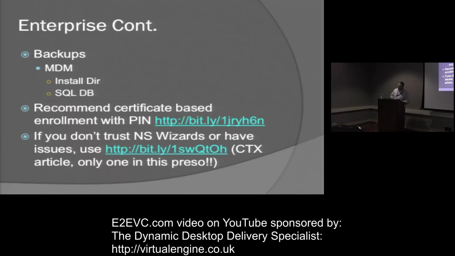For enrollment, I recommend, and actually sat in a couple of sessions and heard the same thing, so I'm glad I'm validated, certificate-based enrollment with PIN, so that you're not continually having your end users type in their AD credentials every time. So I think this is probably the most prevalent deployment method. I know it's the one CCS does a lot. I'm a big fan of it because I don't want people always having to enter their AD credentials on their phone. Just punch in a PIN and be done.